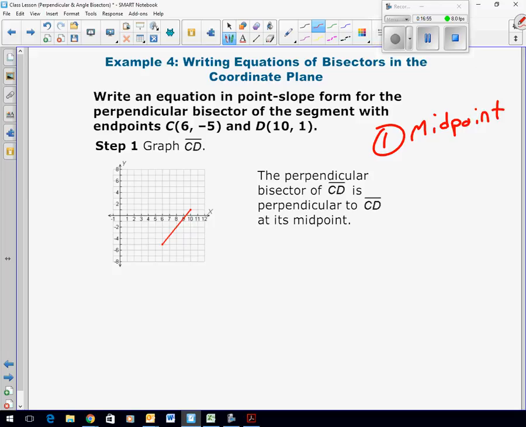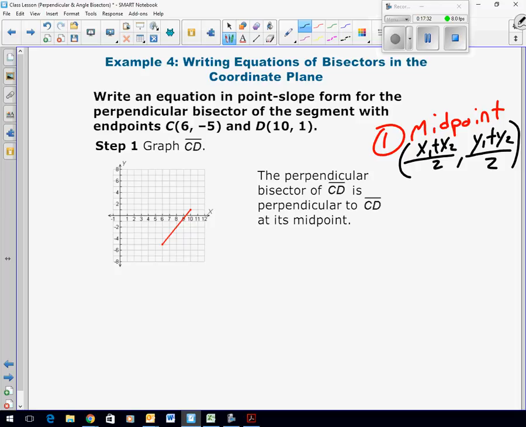The midpoint of my line segment. How do I find the midpoint again? Oh, I know this. X1 plus X2 over 2, then Y1 plus Y2 over 2. If you don't have that written down, here's your next chance to write it down. Because again, it's not on your formula sheet. And I don't have sympathy for people who don't write it down. They just fail. So, there is your midpoint formula.